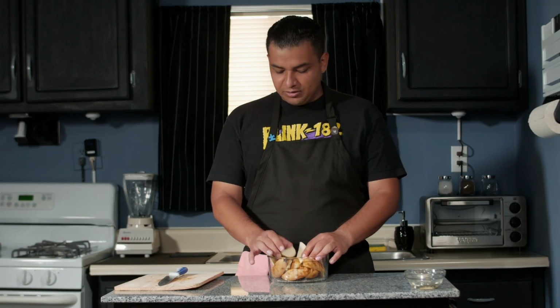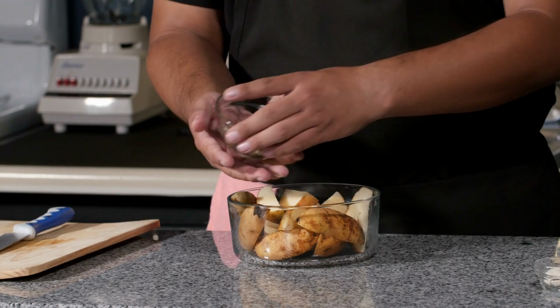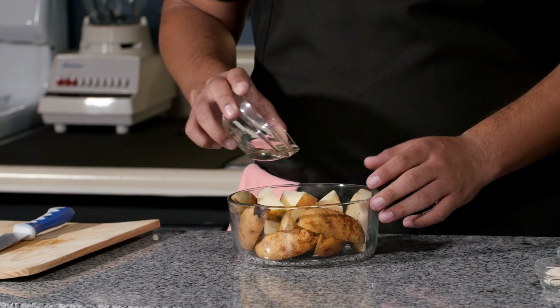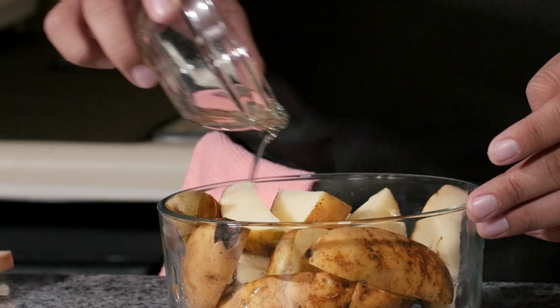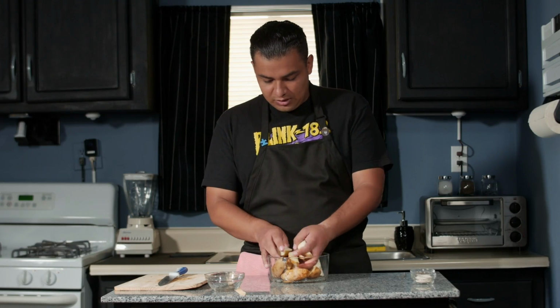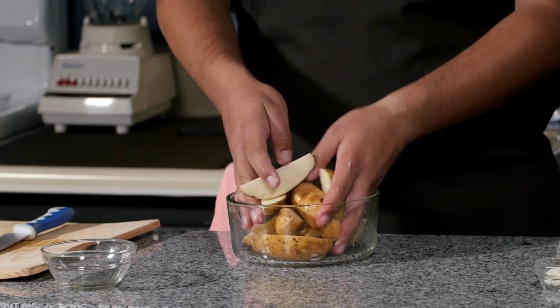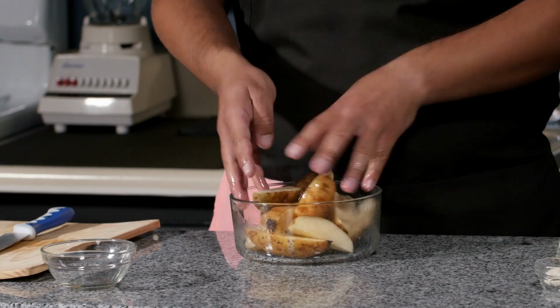Now that I've cut my potatoes into wedges, I'm going to lightly drizzle the oil on all the potatoes, making sure that they all get covered in oil. Once that is done, I'm going to give them a quick shuffle, making sure that all of them get nice and oily.